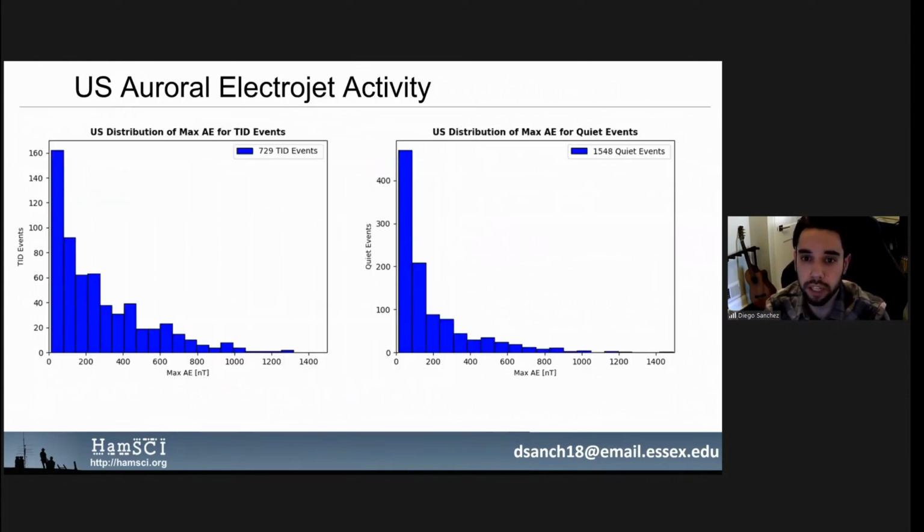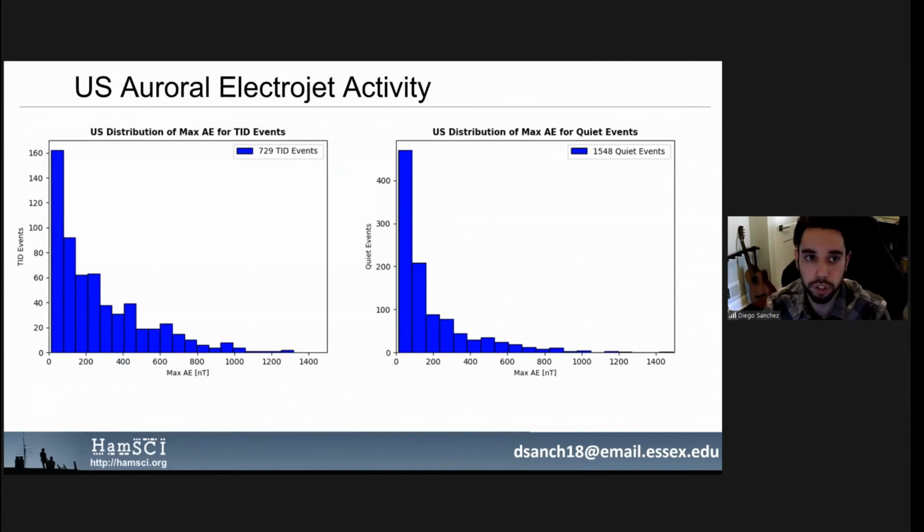And next, we began looking at the possible sources of these observed disturbances. Using the same data from the monthly distribution and NASA OMNI data, I found the average hourly max AE and SYM-H values for each TID event, which is 1 hour with an observable disturbance in it. I also found the AE and SYM-H values for hours that were very clearly quiet to contrast. And the initial results are showing slightly higher max AE values for the TID events.